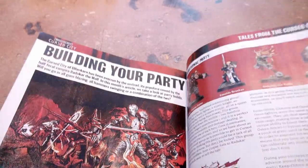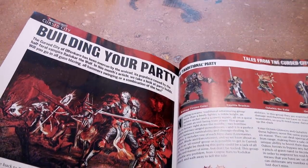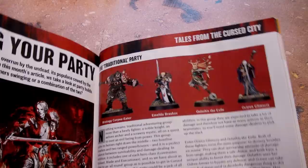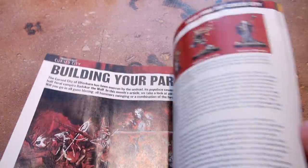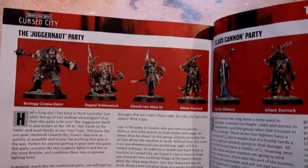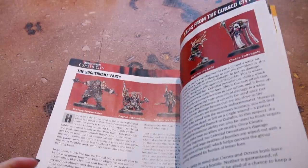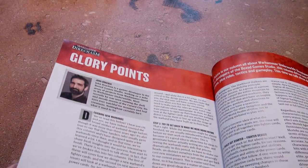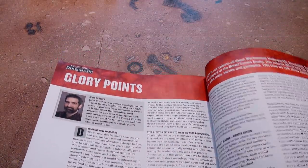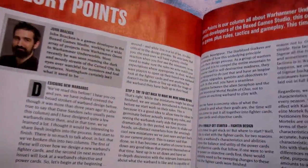Personally, we just chose the characters that we liked, and we went with that. That's it. Yeah. The traditional party. Yeah, we didn't go that way. The juggernaut party. The glass cannon party. Didn't go that way either. We went with the this looks good party. The aesthetics party. That would be us.